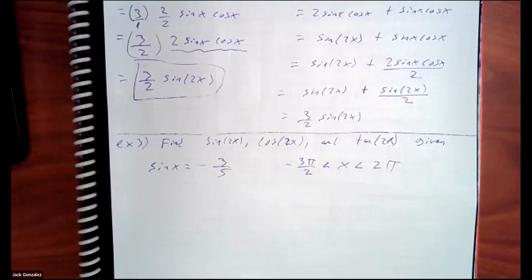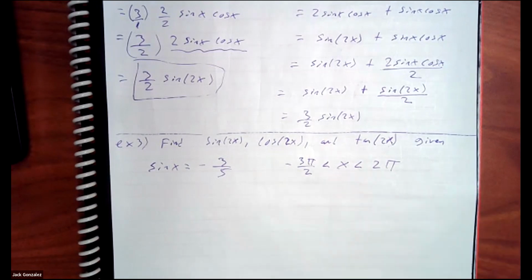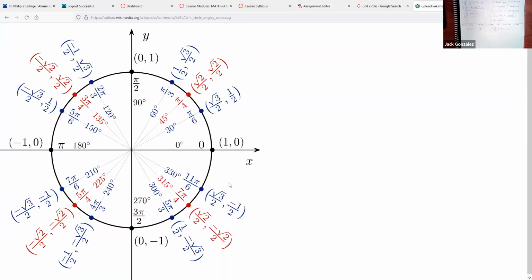All right. So, what quadrant is this? Where is our angle? Let's see, fourth. So if we're in the fourth quadrant, sine is negative and cosine is gonna be what? Look at the circle. Yeah, it looks that way. We're in here, right? 3 pi over 2 to 2 pi.